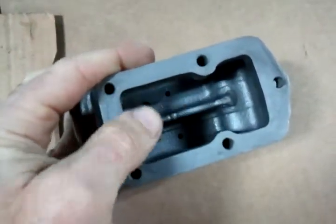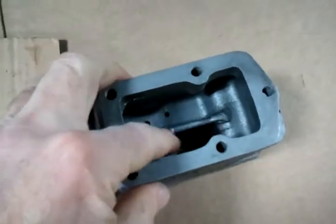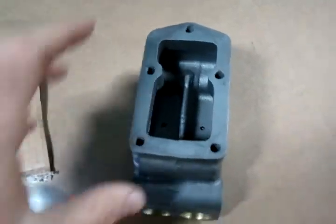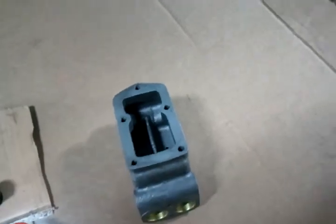There's not a very big reservoir here. One side brake, one side clutch. There is a little dividing line, but if it all runs out on one side, you don't have much left on the other. So if your clutch is leaking and you lose your reservoir, it's not a pretty sight. We'll get back to that in a minute.